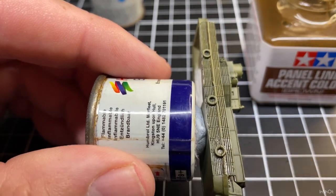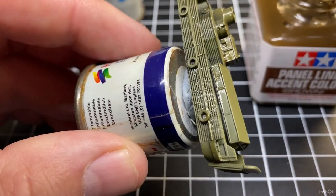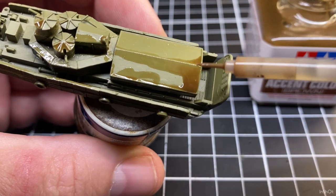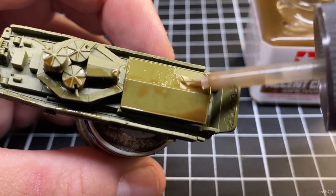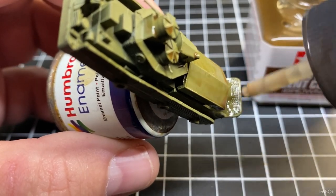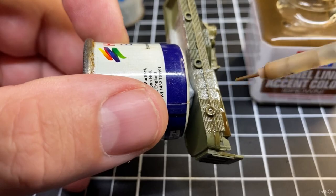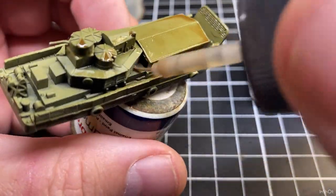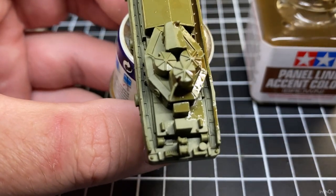Just getting that brown in amongst it. With larger areas — say like this canvas — if I run some across the top I'll try and brush this way to try and give it a bit of a line. Once again there's a lot on there so I'll brush some of that off. Really going for that look of constantly being worked along the river systems, along the delta system. Like I said before, I did three off camera so we'll have a look at them because they've dried now.